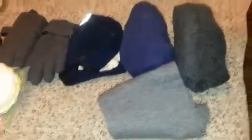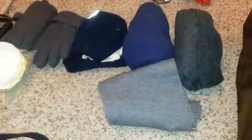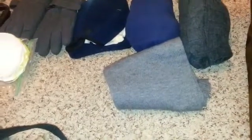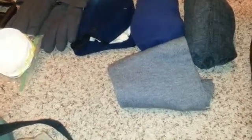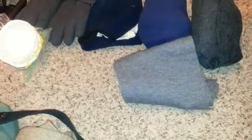Next to it, these are the fleece bottoms. I just went ahead and gave those a little skivvy roll, the fleece jacket, and a scarf. Going through these things when I was laying everything out, I discovered that the zipper was broken on that fleece jacket. So I went back through my things, and I was able to dig through some of my secondhand items that I've purchased, and I found that scarf there to help supplement that zipper being missing off of that jacket.